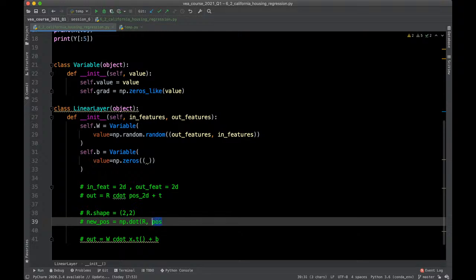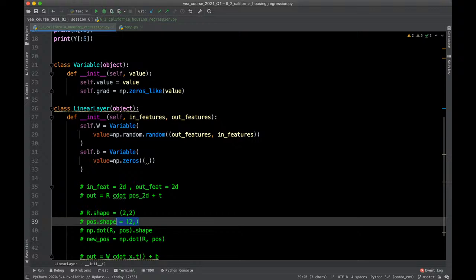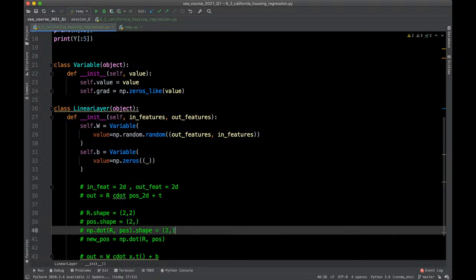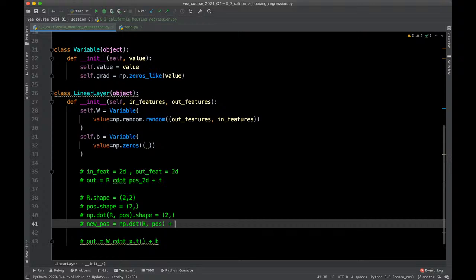The position shape is 2, and after this operation, with regard to the dot product that you also had to implement by hand, I assume that those of you who typed in minus did not do this, and you will have to do this at some point, and if you leave it to the last moment, it will be difficult. So you get out a two-dimensional vector, and the only possible way that you can add to it a two-dimensional vector is not with a 2x2 matrix. So the translation vector should also be in 2 dimensions. So the translation shape is again 2 dimensions, and then it works.